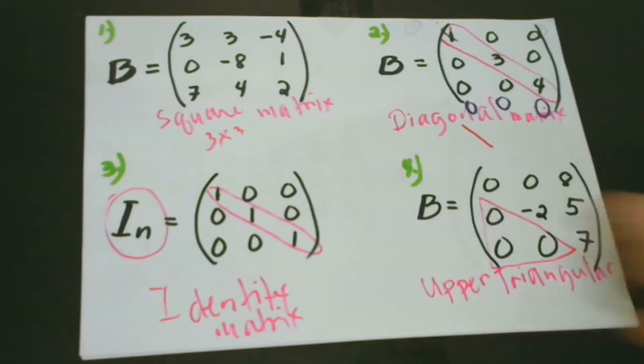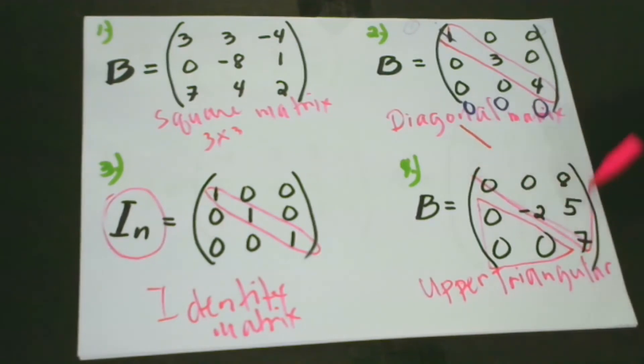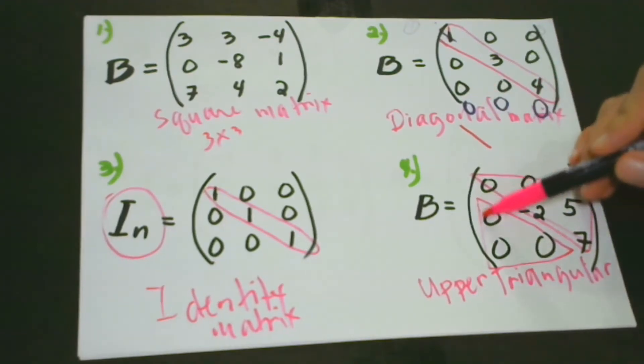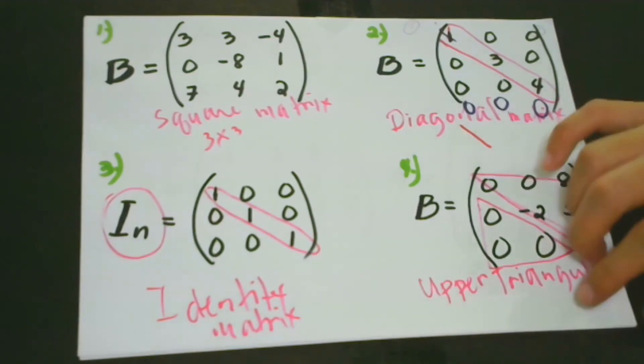That is why it is called the upper triangular matrix, because we can find the non-zero values here. But of course, there could be some zeros, like in this case, but not all of them are zeros. From the diagonal going up, it's also like a triangle. We can find here the non-zero values. And in here, in the lower part, all of the values are 0.